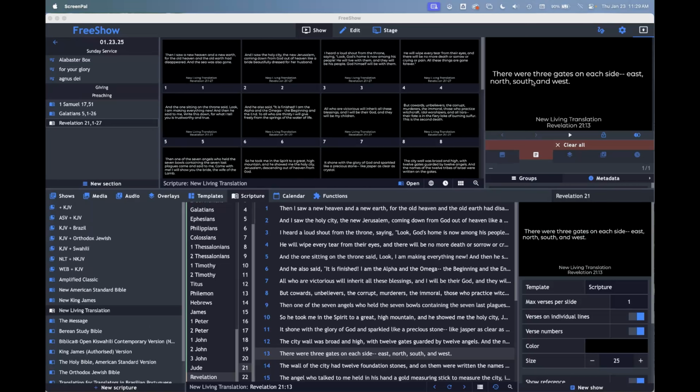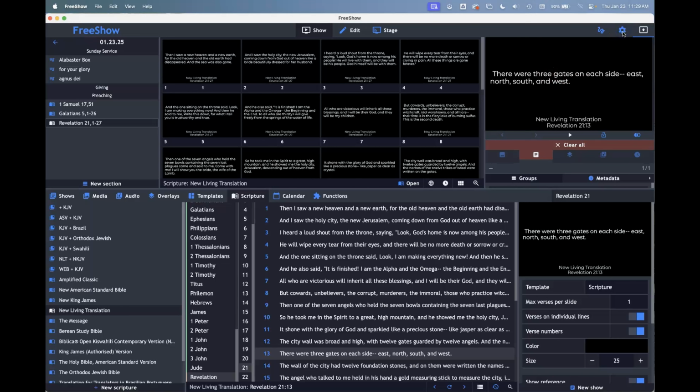First thing I would say is, if you run into FreeShow lagging or crashing on you, I would make sure that you have everything set to what you need, as opposed to just all the bells and whistles running for no reason. So simplify it as best as possible, because this program is very robust. It can do a lot of different things. And when I first got it, I turned everything on, I activated everything. And when you do that, it can take a toll on the program.